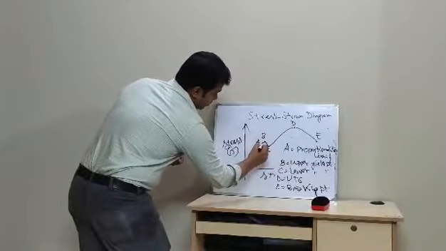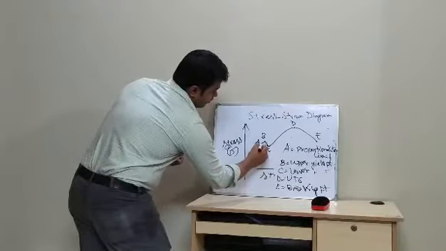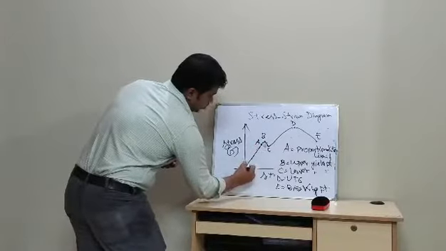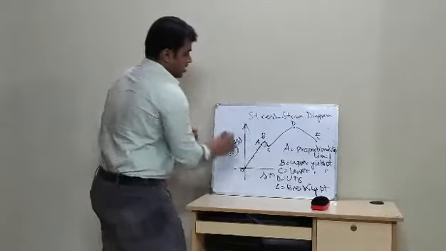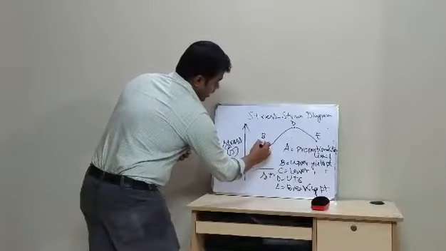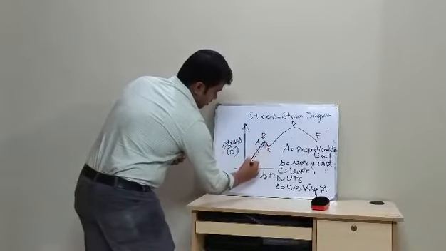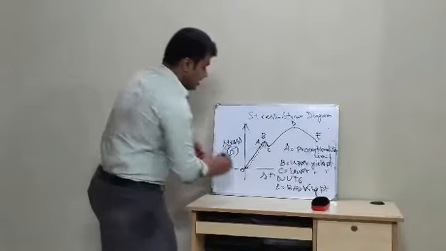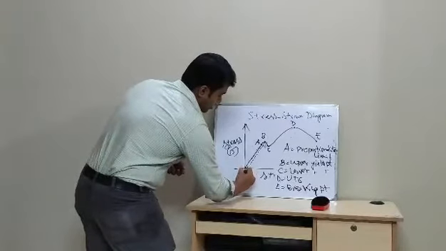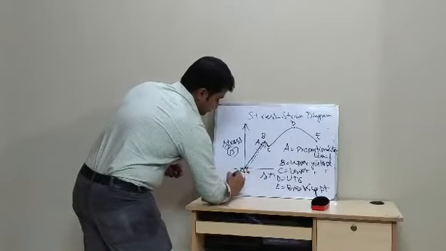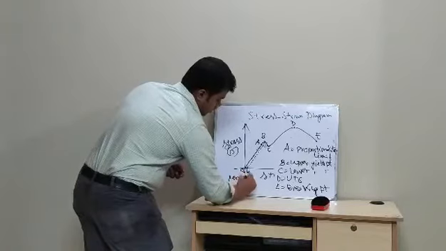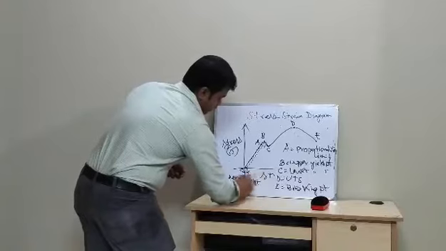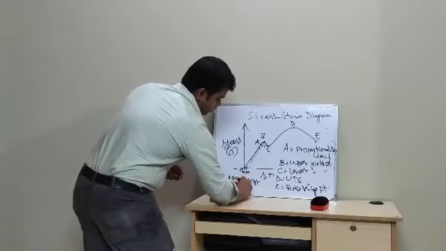If we go to the origin from A point, there is no permanent deformation. That is, there is no strain after relieving the stress. But in case of B point, if we go to the origin, there is no stress at that point, but there is still a strain, which is called the permanent deformation in the material.